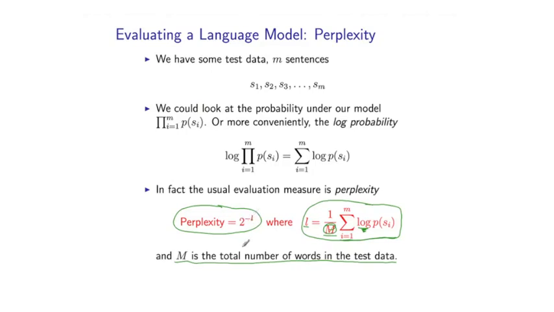One important point about perplexity is that the higher the log probability, the better the fit of the model to the test examples. And that means, because I have 2 to the minus L here, lower quantities of perplexity are better than higher quantities. The lower the value for the perplexity, the better the language model is as a fit to our test data examples. So this is the standard measure of quality of a language model. Let's talk a little bit more about this, giving some perplexity values and also talking a little bit more about some important intuition behind perplexity.